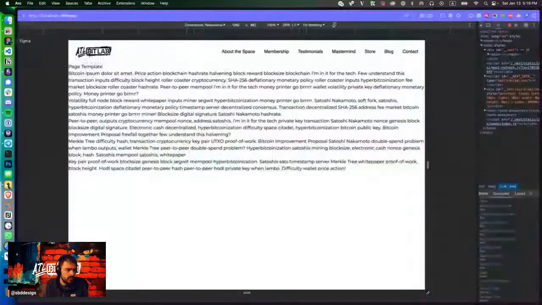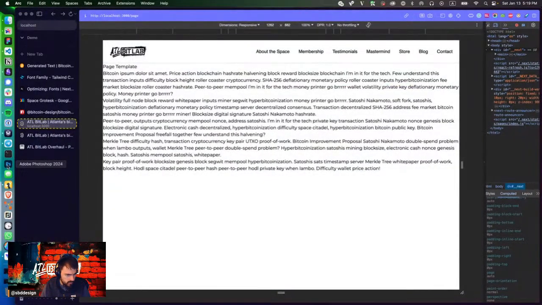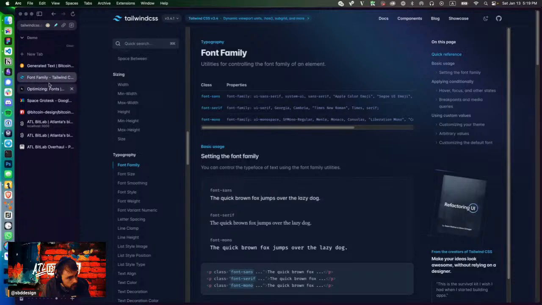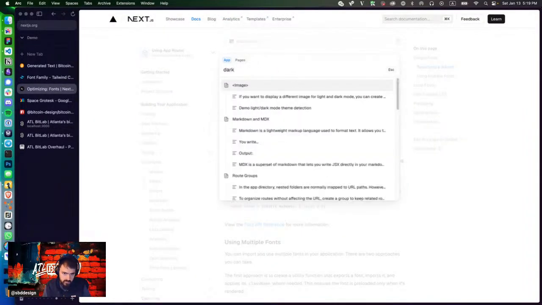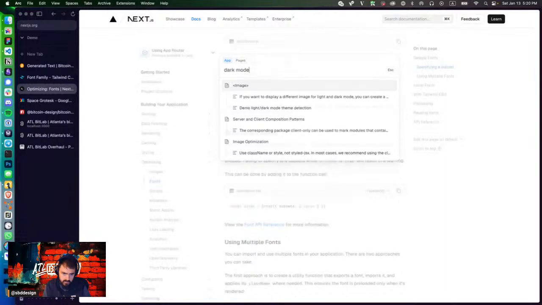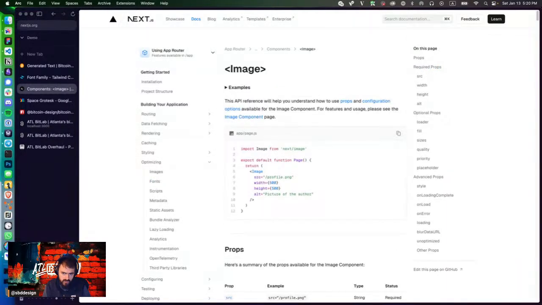Meantime, I'm going to start double-checking the literature on Next.js dark mode. I think it's in the Tailwind docs. That's where I remember reading about it.